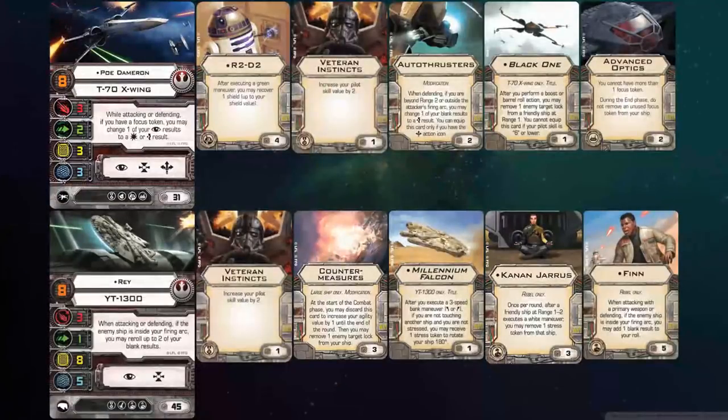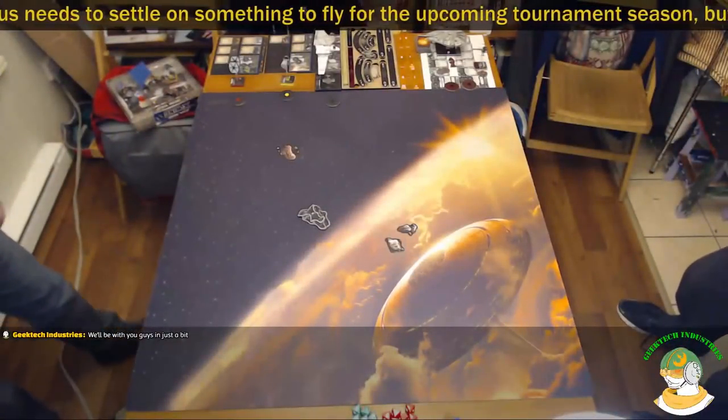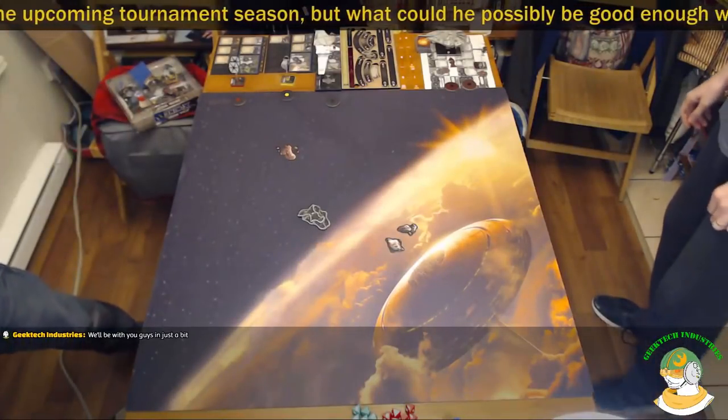New title, Kanan, Finn. I like it. Nothing fancy. Solid hammer and anvil over there, buddy. Nothing fancy. Hammer and anvil. Simple. Breaks things. Yeah, it does. It really does.